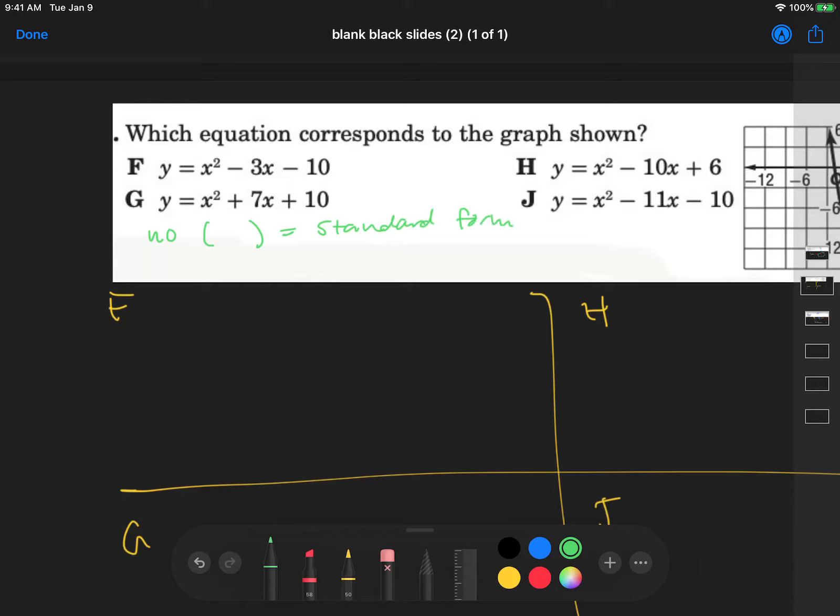And then the question is, what's the advantage of standard form? ax squared plus bx plus c. The a value tells you if it opens up, right, positive people smile, or sad face, depressed people are always down. And then the c value is actually your y-intercept, right? It's the ordered pair zero comma the number. So this is the y-axis on my cross, like there. So let's use this and figure out which one to use.